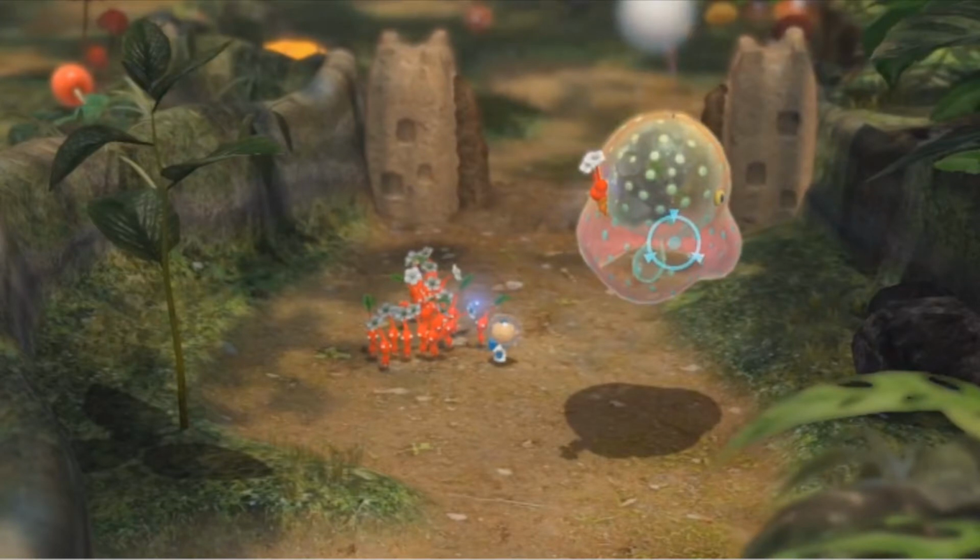But we'll be looking at that enemy later, because now we're looking at the Medusa Lurker, which is basically the jellyfish thingy. Yay! And the cherry in the background. Shh. So inside this jellyfish thing, you can see there are rock Pikmin in there.